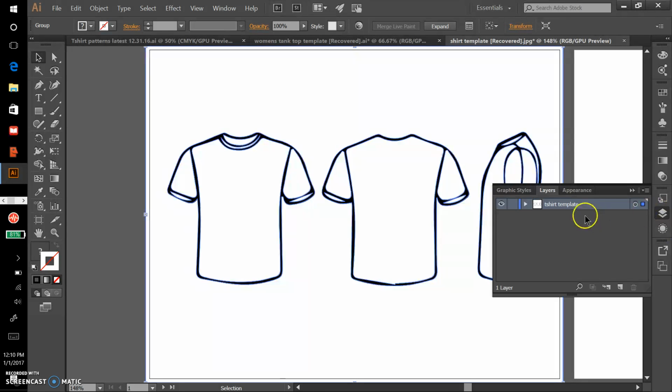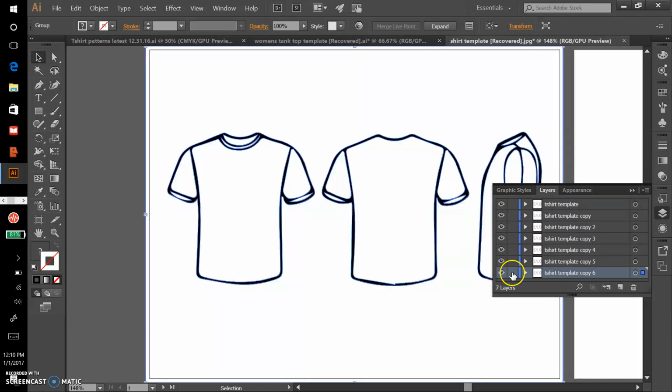And once I've done that, just to get my file set up, I do want to make several copies of this layer. So I'm going to hover my cursor over the t-shirt template layer, hold the Alt button, and then click and drag some additional copies. We are going to be doing quite a few patterns, so I would recommend getting 5 or 6 copies of this. Lock at least one layer of that, and we can just turn off some of those other additional copies. All right, so I have numerous t-shirt template copies that I can apply patterns to later.